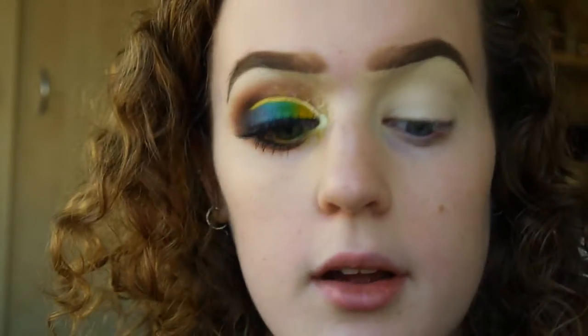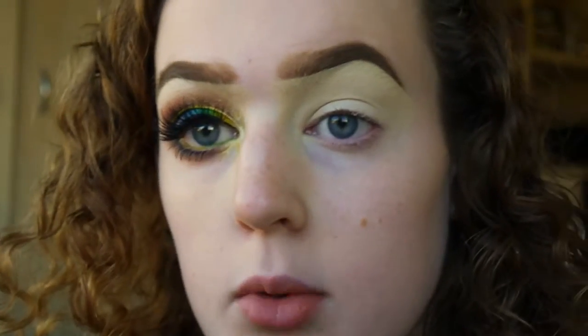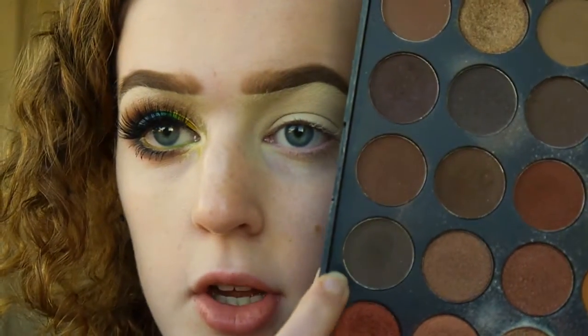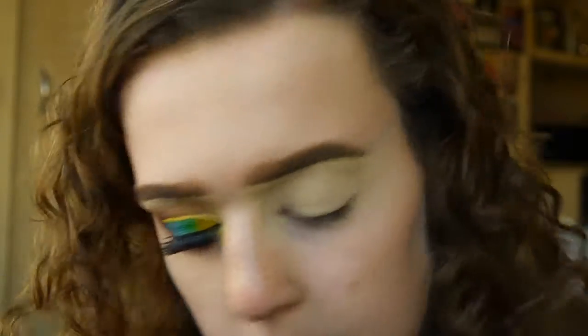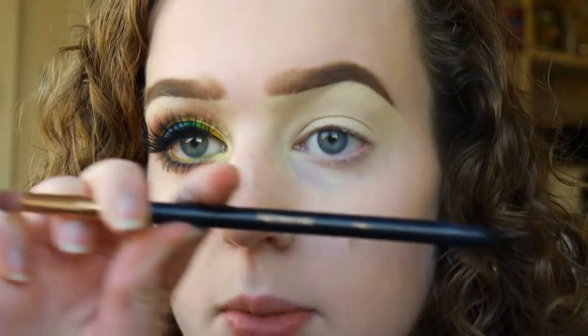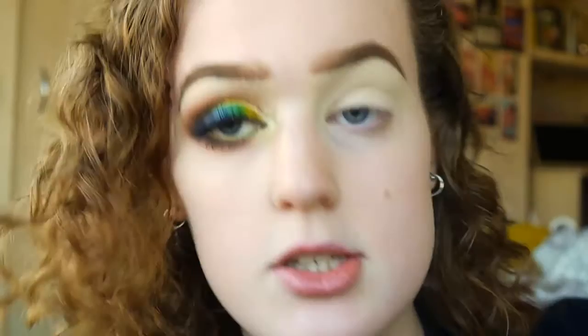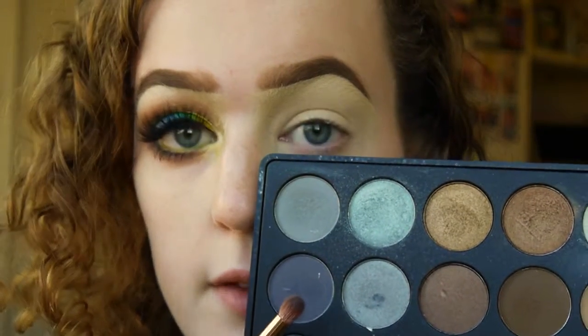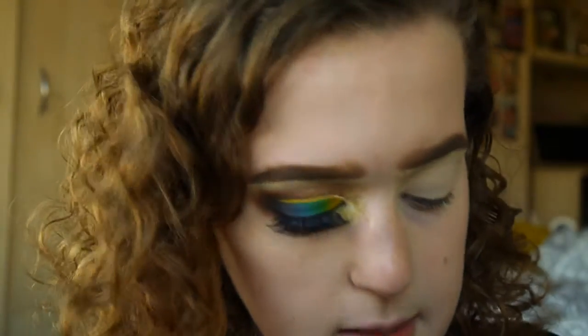Okay, so once that is all done and our eyes are primed, we're going to have a sip of our tea. And I am going to go in with the Morphe 35O palette to start with, and I'm going to take this color here which is just sort of a green-toned, gray, browny kind of color. I'm going to take that on the Morphe R41 brush. And I think what I'm going to do is — what I didn't do on the other eye but should have done — is mix it with this color here from the Morphe 35K, this sort of bluey color, just to make it a little bit more blue.